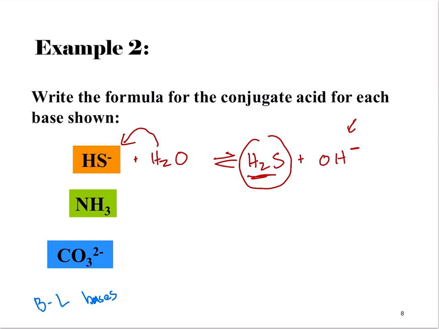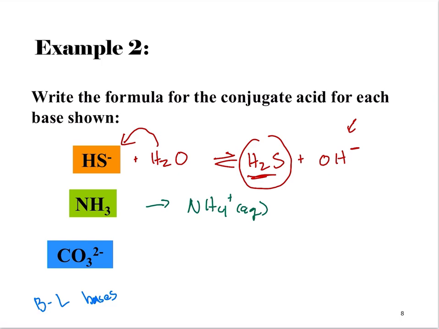All right, what about ammonia here? What's the conjugate acid for that? NH4 plus, right? So this goes to NH4 plus, because it accepts a proton from water, because it's acting as a base. We've added a proton to the neutral molecule, so that's why it becomes positively charged. It would still create OH minus in solution, because it would be taking a proton from the water molecule. I didn't write the whole chemical equation again, but that's exactly how it works in solution.